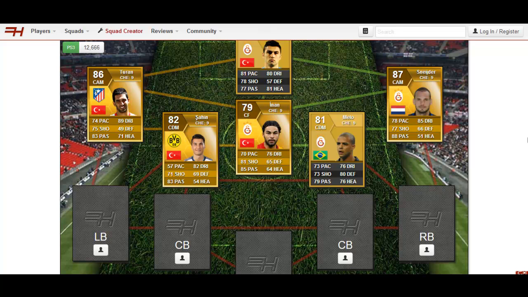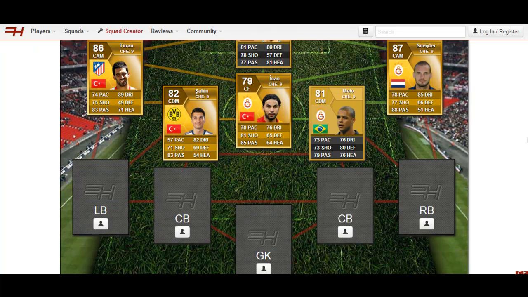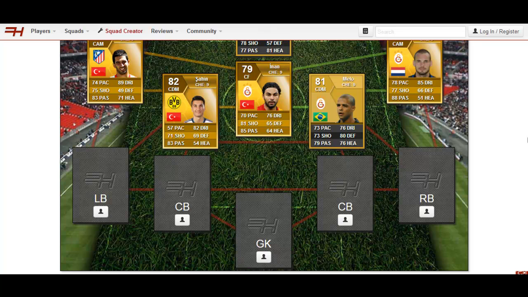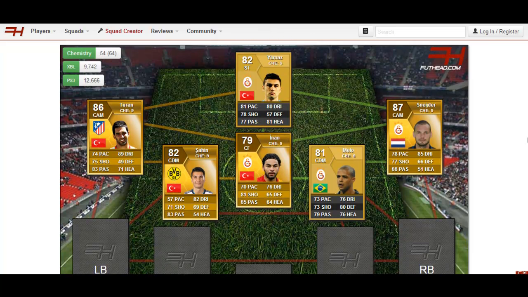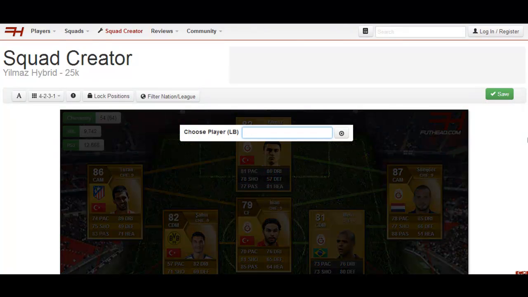Again, there isn't much pace in this team, at least going forward, but they all have really good passing. And Yilmaz is really, really pacey. He feels much more than 81. So definitely, Sahin's someone you want to get in there, especially for the chemistry.